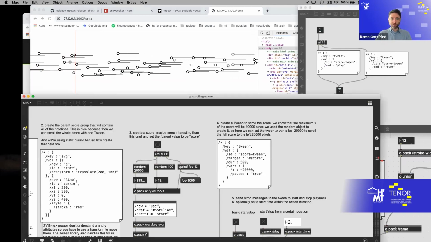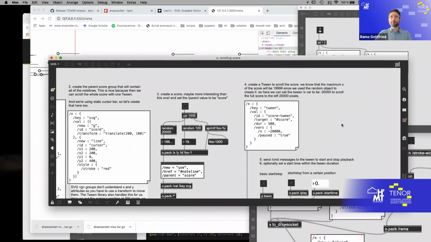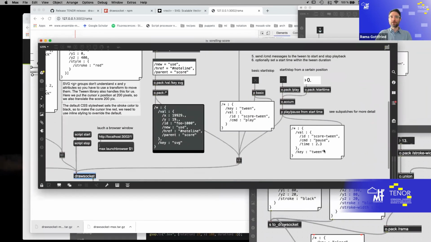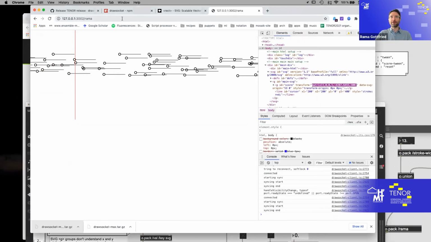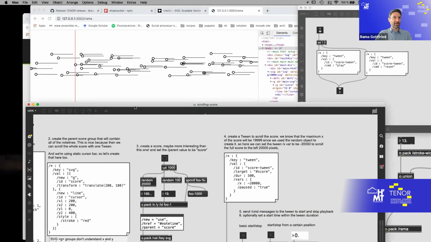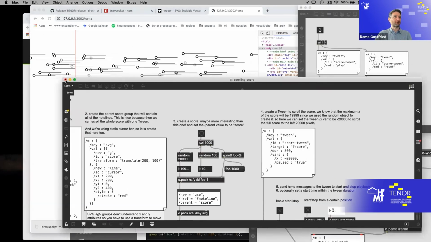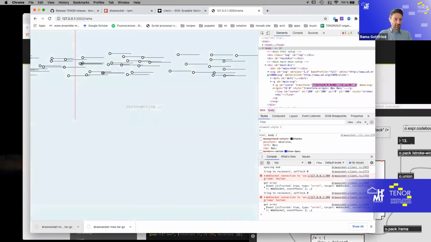There's lots more, of course. We're starting to get towards the end of the session here. And I wanted to show you at least one other thing, which is that there's also a very exciting newish feature.